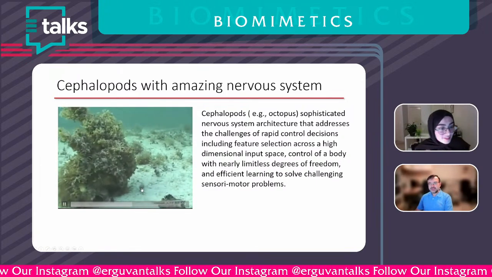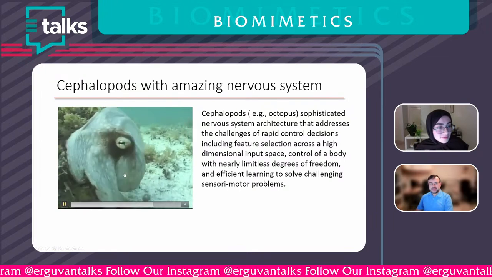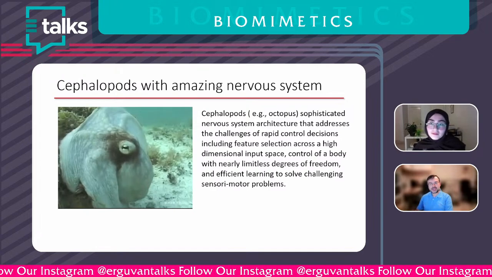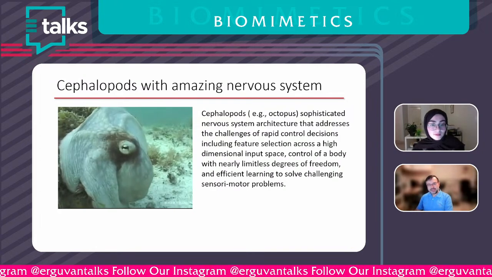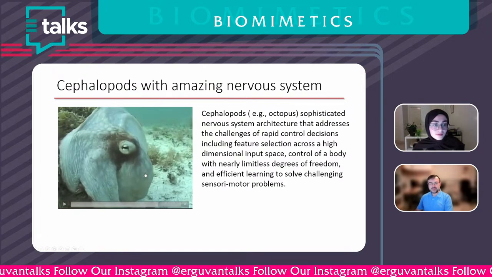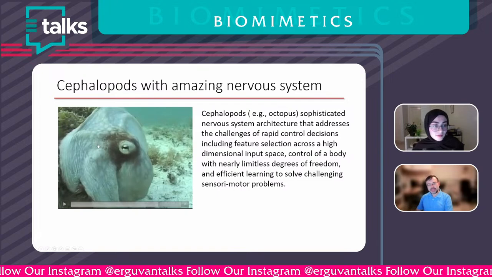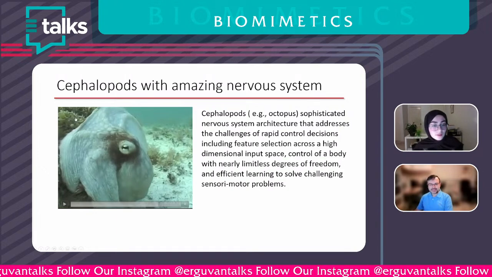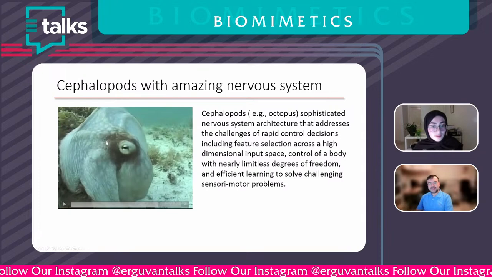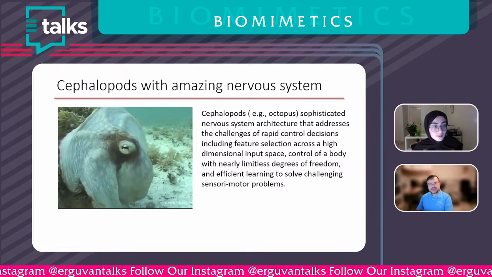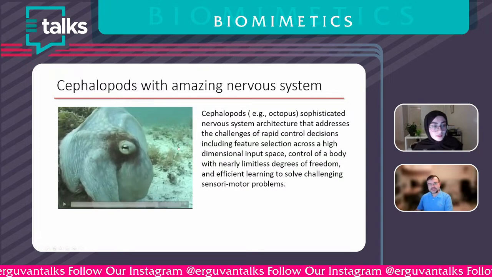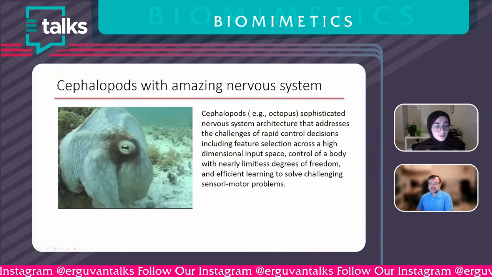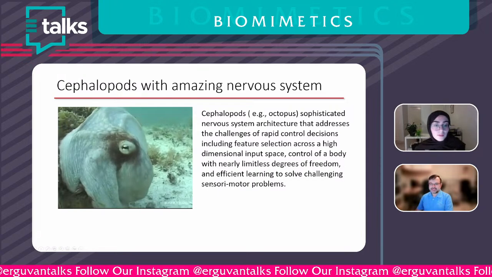So cephalopods, like the octopus, have this amazing capability of changing not only the color, but also the texture of their skin. But that's not the only amazing part. It also has a brain, in a way, distributed throughout its entire body. So those cells on its skin decide what color and what texture they need to arrange themselves into to have the best camouflage. They don't need to communicate with a central brain. It's an amazing nervous system. Of course, it presents enormous opportunities for many applications.